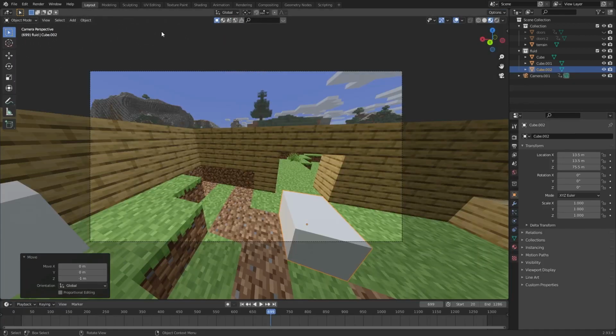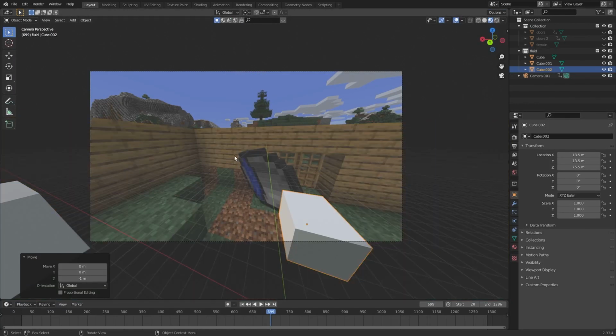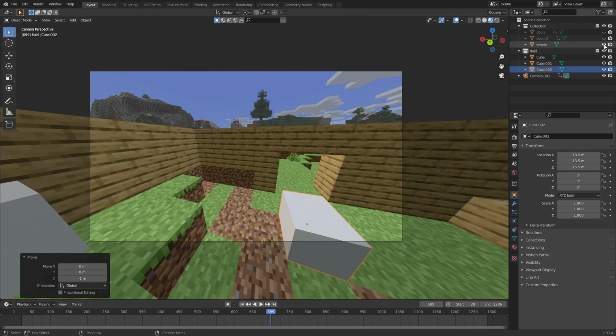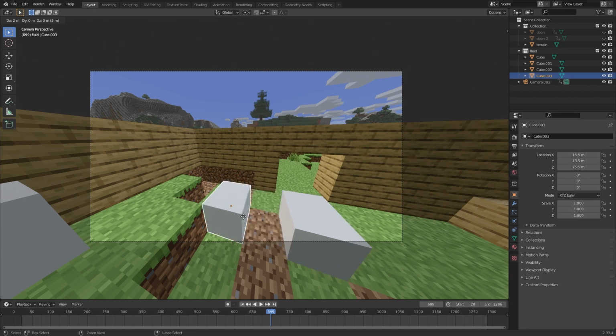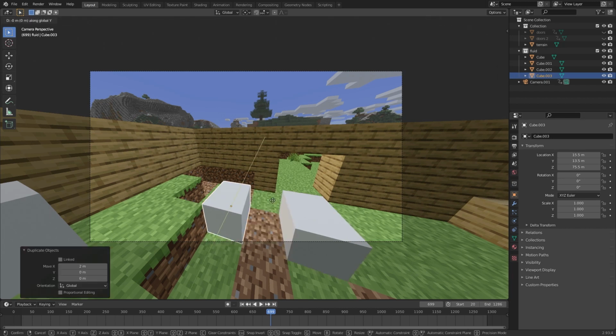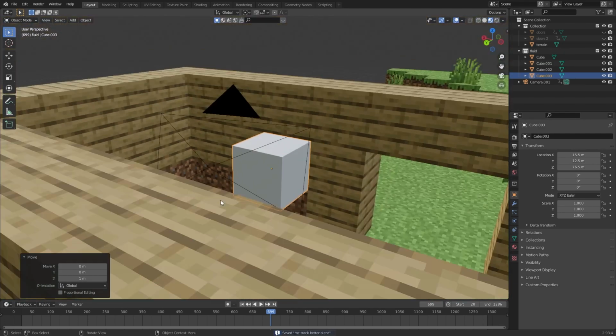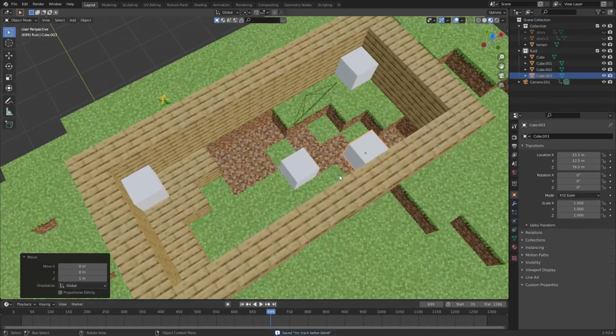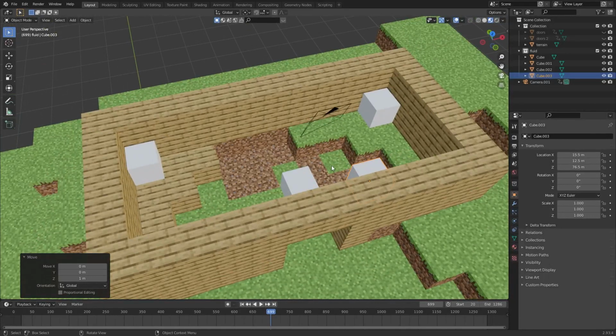And we can see that we are looking at this block just up here on the wall. So we take the cube, Shift D, hold down Control. I do G, Y, Control and G, Z whilst holding down Control. And now we have our 4 cubes, which we're going to use for the fluid simulation.